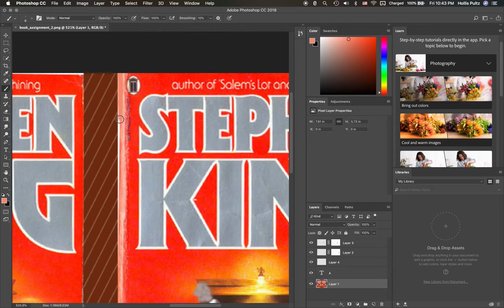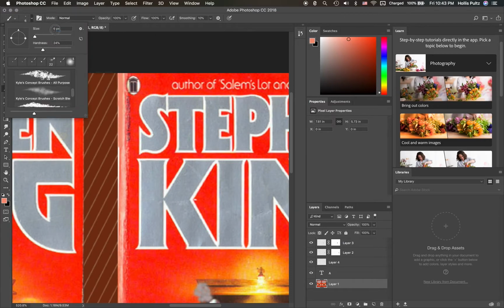Fill that in a little more. And that little bit of white there really is pretty untraceable because, as you can see, there are various little shades in here. So when we get close enough to it, with the hardness set how it is, it ends up doing a nice effect. I'm going to shrink down our size just a little bit more. Let's go for 3 pixels.